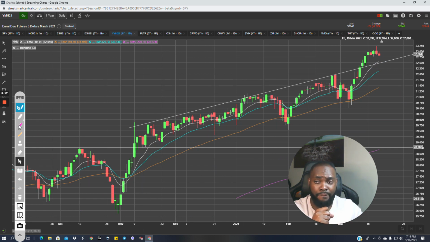Guys, the YM is really not showing us anything good. We had a very nice uptrend. We break out of the resistance level here. This was the resistance that we're talking about. Very nice, right? We run up, and up here, guys, we got a reversal candle. So this is like a shooting star candle where we run up and then we get a reversal, or in this case, a hammer candle that is setting up to the downside.